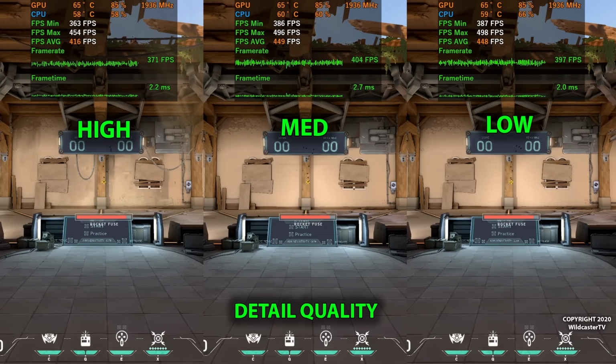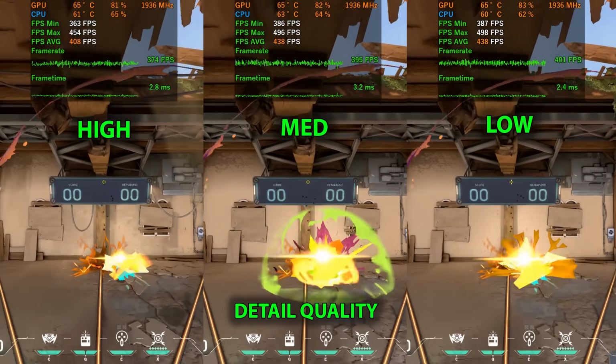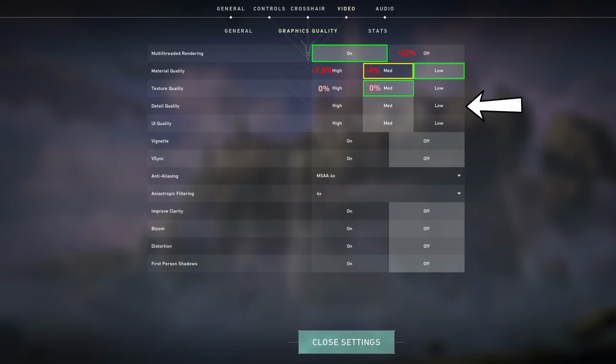Comparing medium and low settings, we see no visual difference, and as expected, there is no significant difference in FPS between the two either. Here, we once again notice the texture differences on the far wall. We will go over the recommended setting of medium here, as the 7% FPS increase is too big to pass up for just some scattered wall texture upgrades.